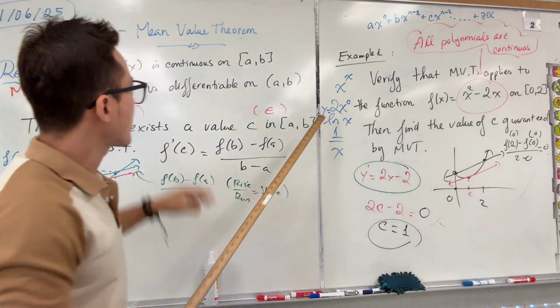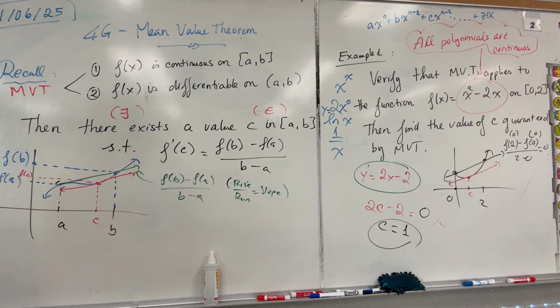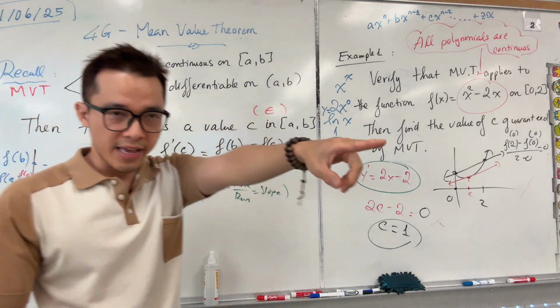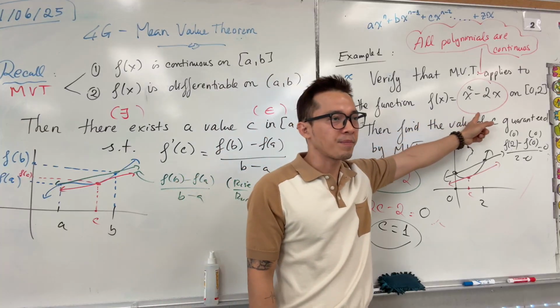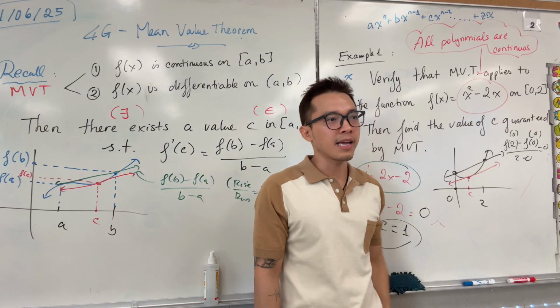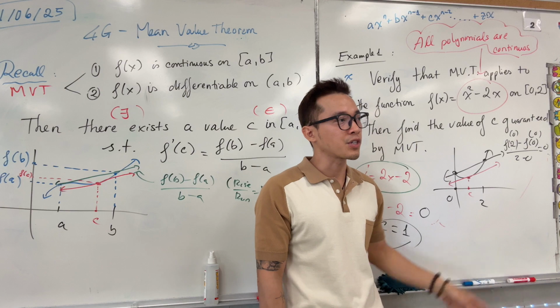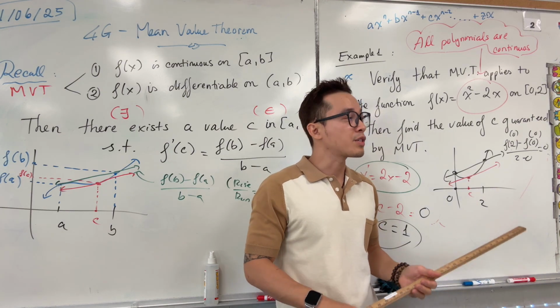So how about the second condition, differentiable? Again, how do you prove a function is differentiable? Okay, that's a good one. The shortcut way is you can take the derivative. If you can take the derivative, that means the derivative exists, which means they're differentiable. If they're not, then you need to prove it.